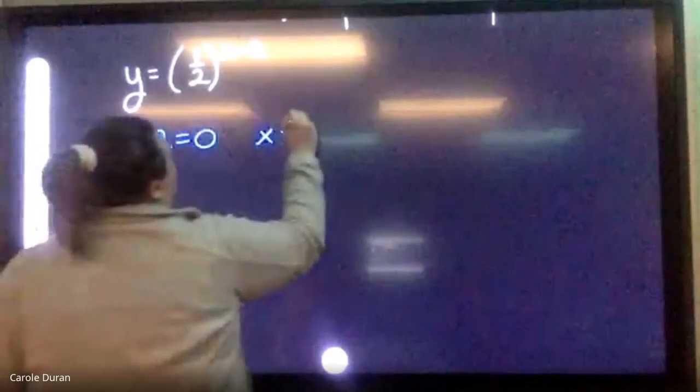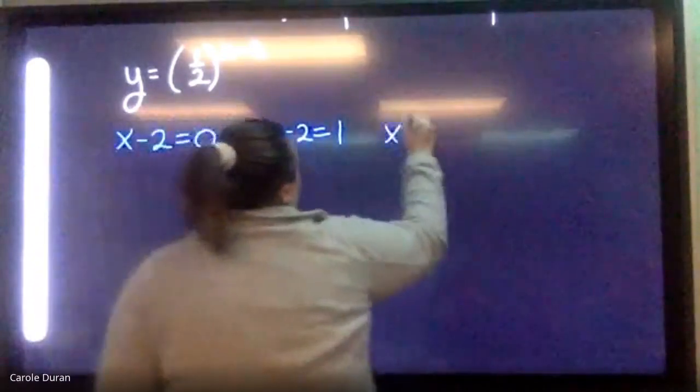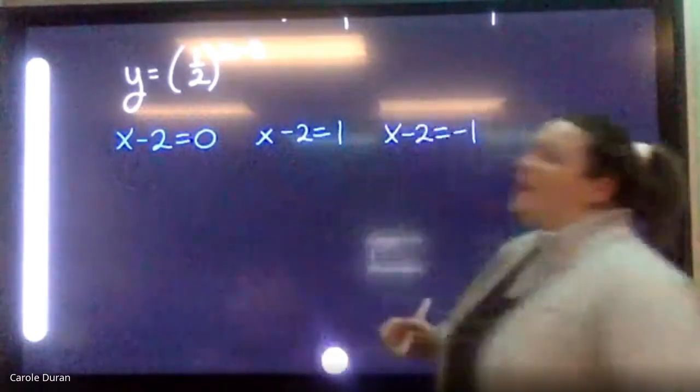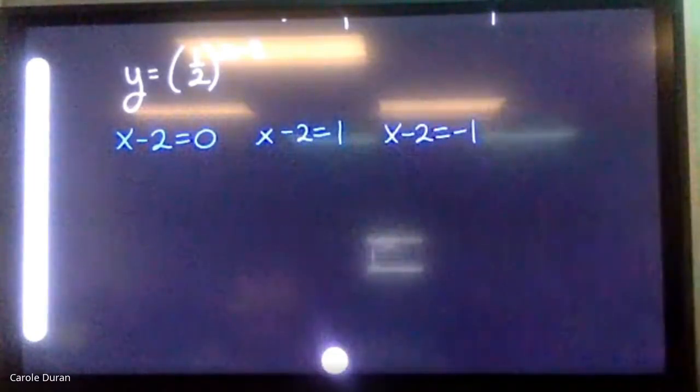What are the other numbers we use for exponential functions? Fantastic. Maybe you should write that down so you remember it in the future. So I'm going to take that exponent and set it equal to the 3 values that I have been using. I'm going to need a 4th value, however. Do I want to use another negative number or another positive number as my 4th value?